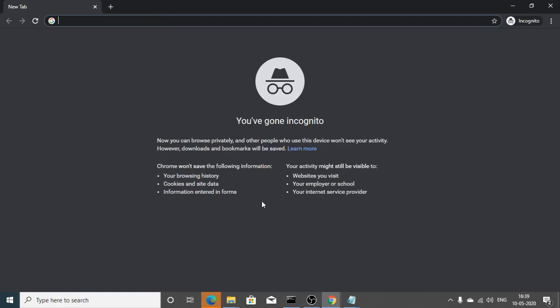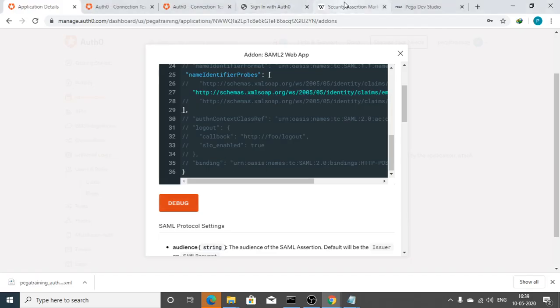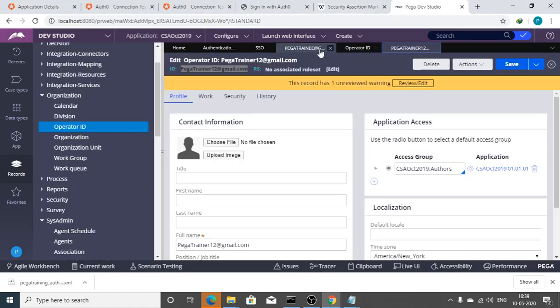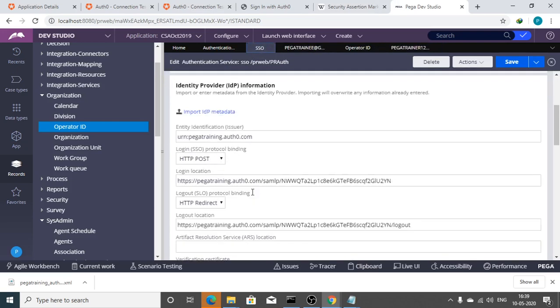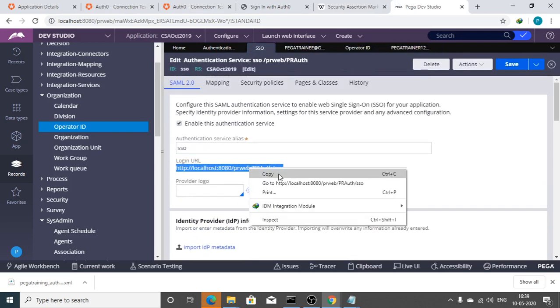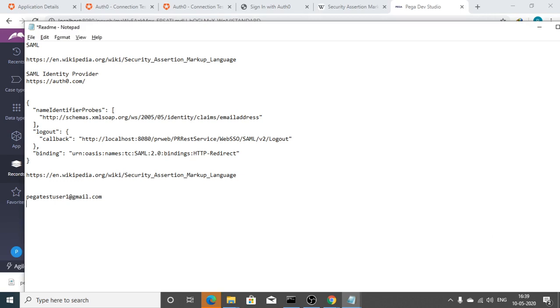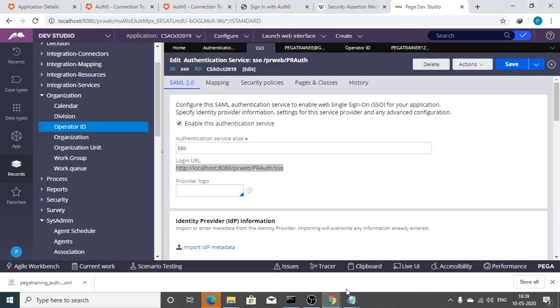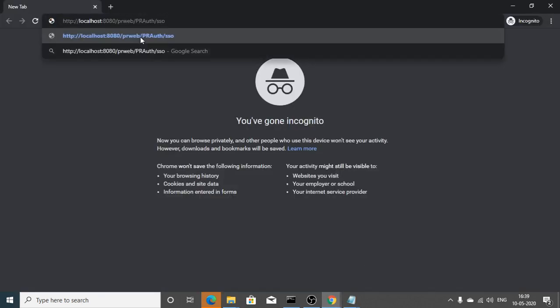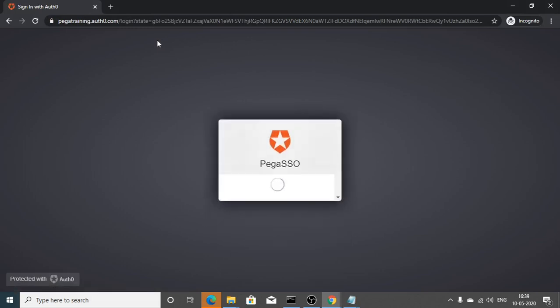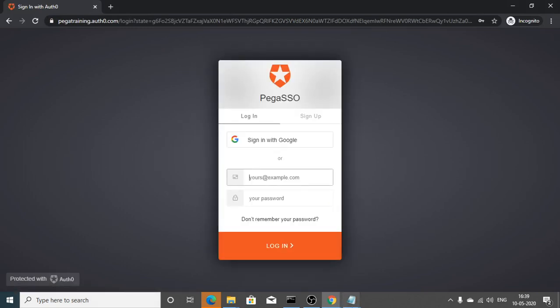So let's try to log in. Go back to your Pega portal, and then copy this URL to a notepad. Okay, so this is the SSO URL. Again, you have to open a new incognito window session and then hit the SSO URL.